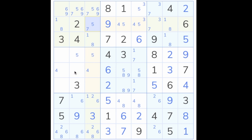Right, so this 1 blocks across the center row here. So we've got candidates like this. 2 blocks across here and across here and down here. So we've actually got a pair of 2s here and here. 3, 4, 5 we have. 6 blocks across here and across here. So we are just restricted to the top row like this.